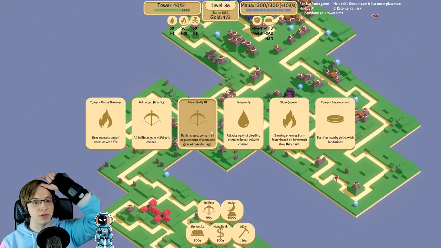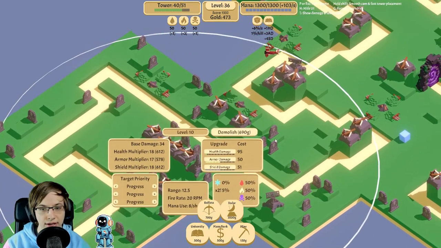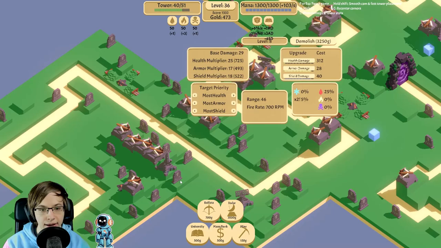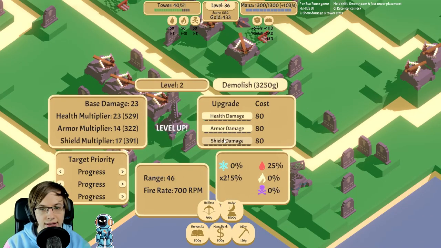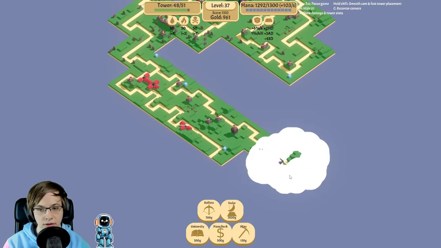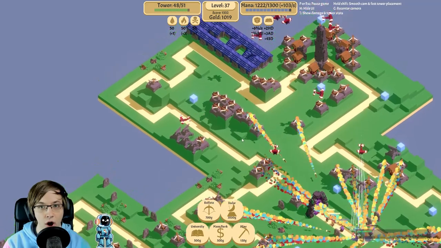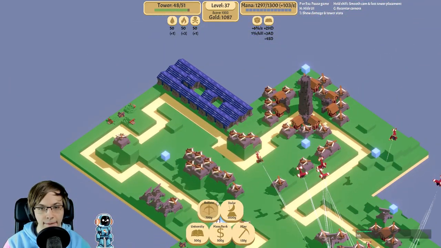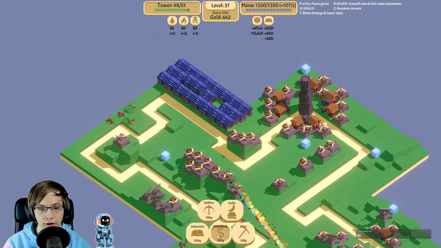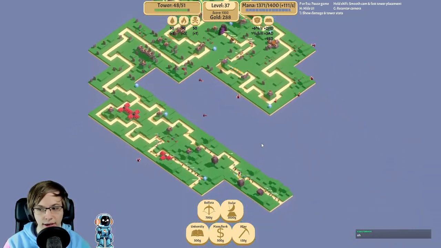Oh, here we go. Mana bolts. Ballistas now consume a large amount of mana, gain 4 base damage. Okay, so it's consuming a large amount of mana. But we got this. Okay, let's see how much mana. Oh, that is burning through our mana. It is burning through our mana. Well, but when we kill things, we're doing okay.